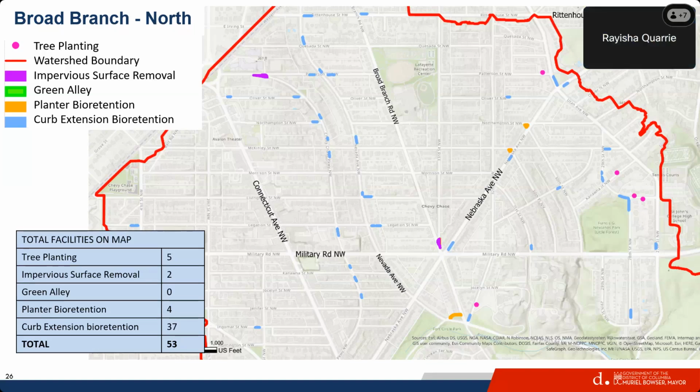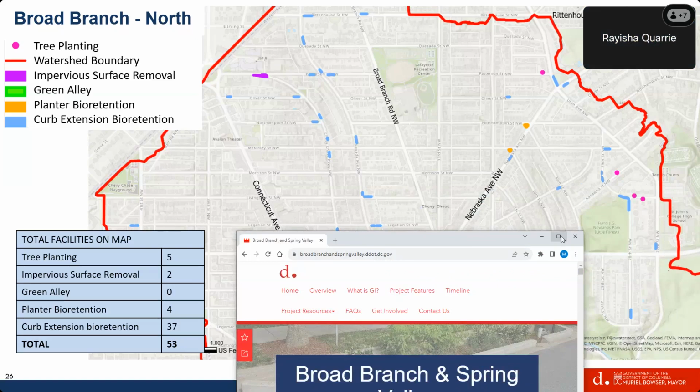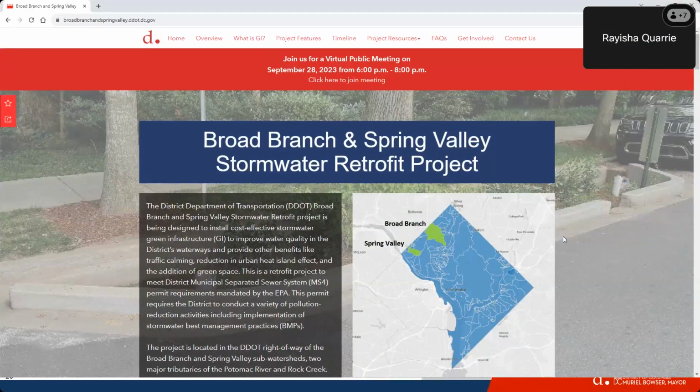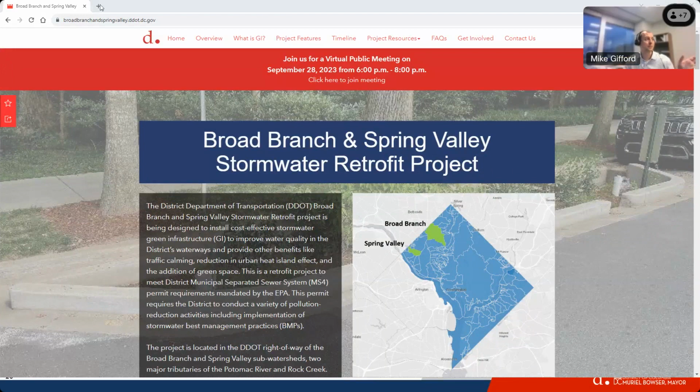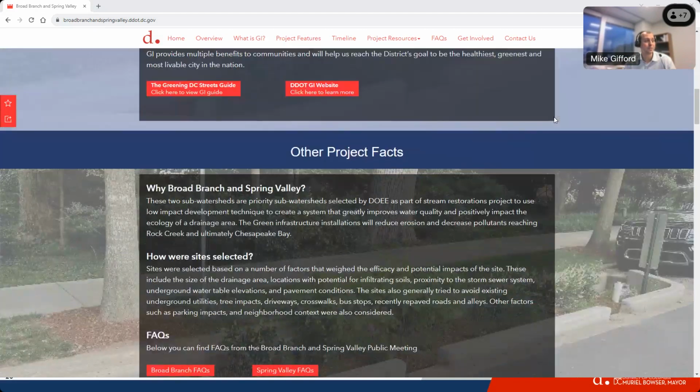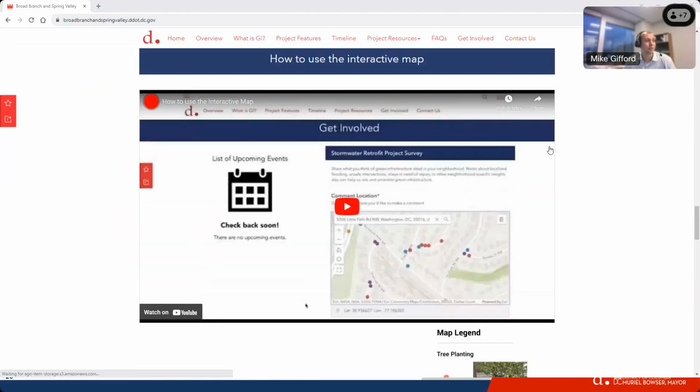Okay, thanks for that. The next question is from Teddy. They say, please let us know the series of links that can help us find our way on the website that shows the map with different colors indicating different features. Looks like, Mike, you just pulled it up. Yep, I can take this one. If you go to our project website, broadbranchandspringvalley.ddot.dc.gov, you can scroll down through the website, and right here is where you can find the map.